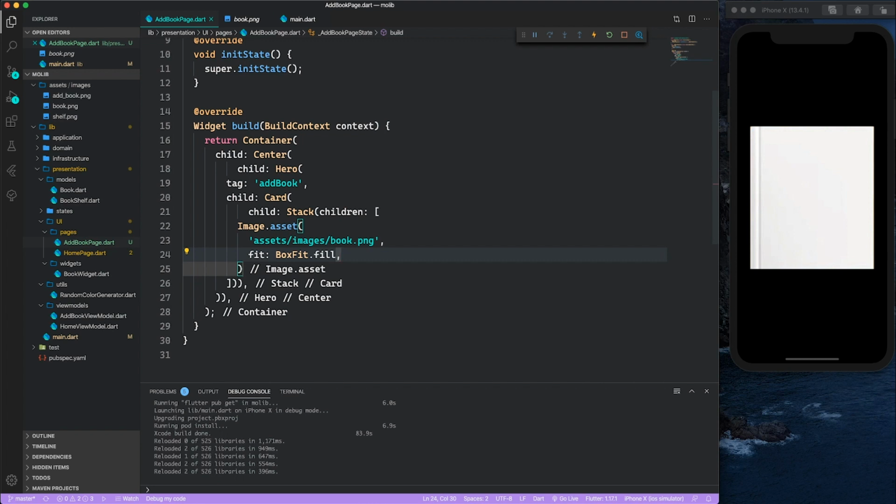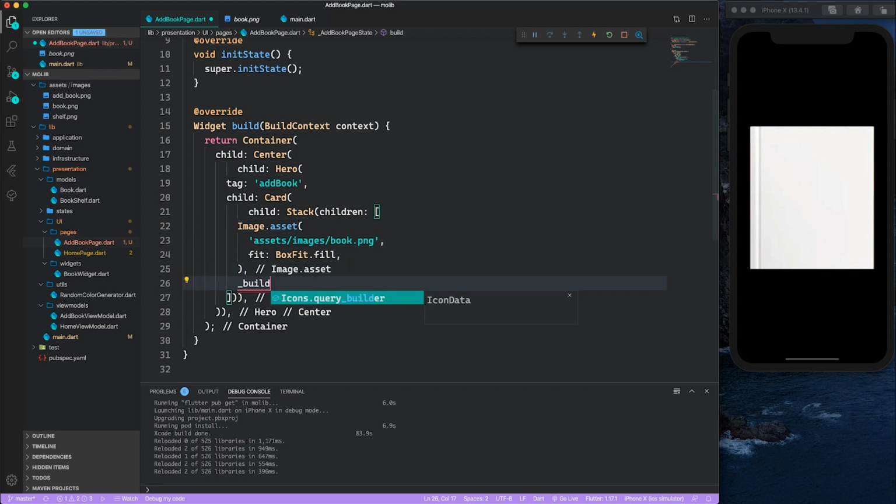So now we have our book image as the background, and now we're gonna create some text fields on top of that. So image asset, and then I'm just gonna create a method called build UI. And this method is responsible for adding the different text fields.